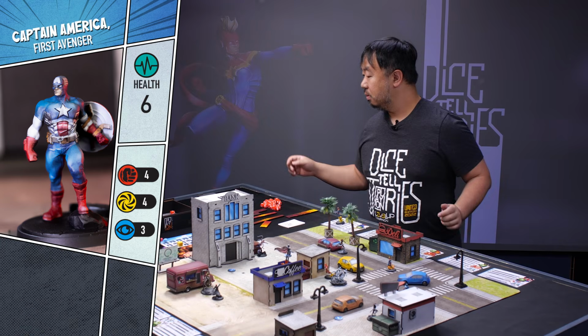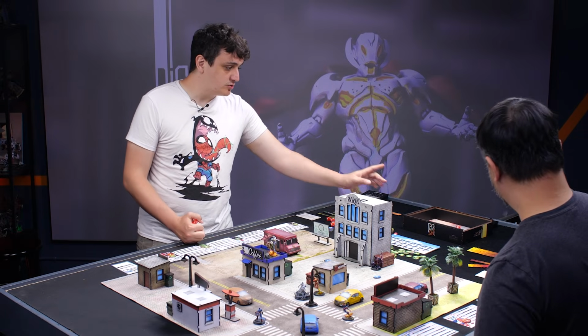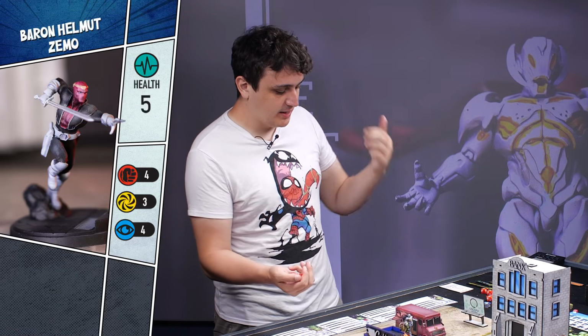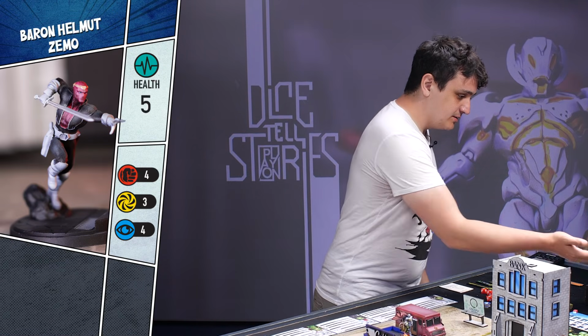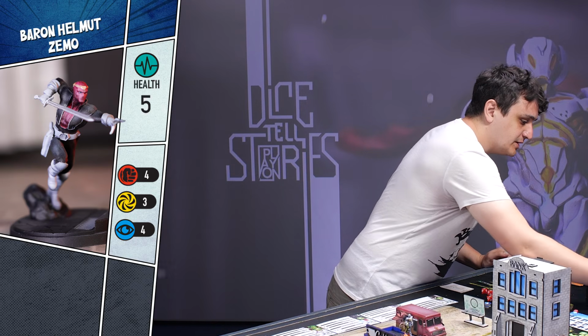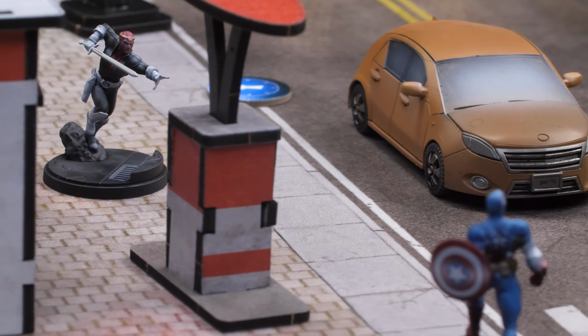Shield throw, here we go. So I got a crit. Your crit explodes, so you'll get another die. Nope, blank. All right, so Baron Zemo has 4 physical defense, and he's a strategic genius. We won't need that here. I have 3 successful blocks, so he'll take no damage. No damage means no one gains power in this sequence.